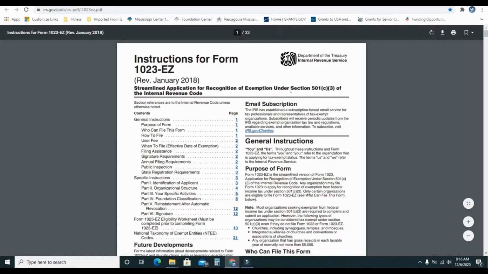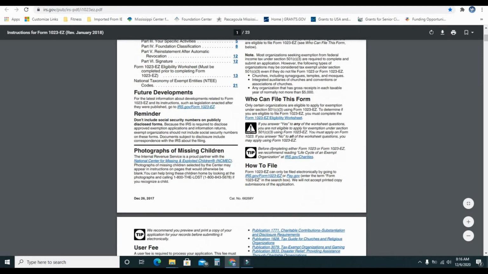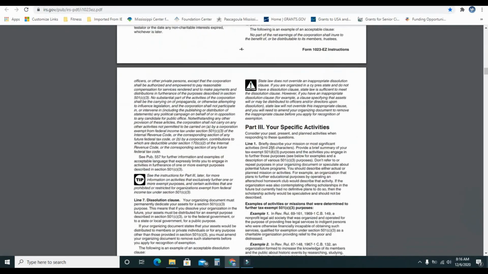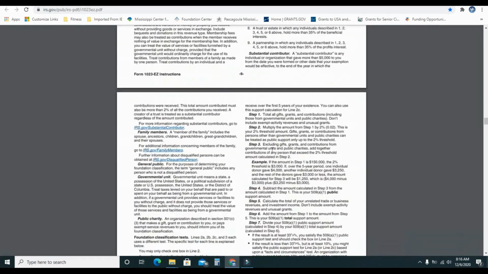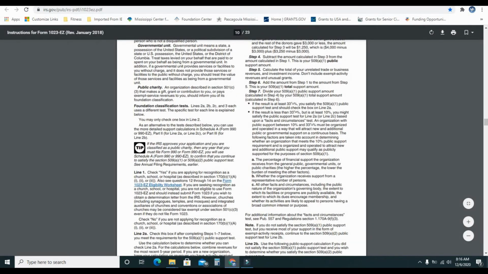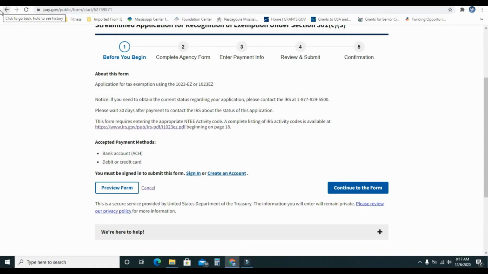You're going to have to decide what you want to do to file, and you're going to go through the steps and go ahead and file. If you've already submitted your application and you have any questions, you can go here, call this number, and the IRS can help you. So that is how you start the application process to file for your 501c3.